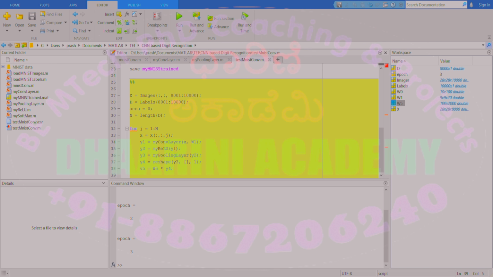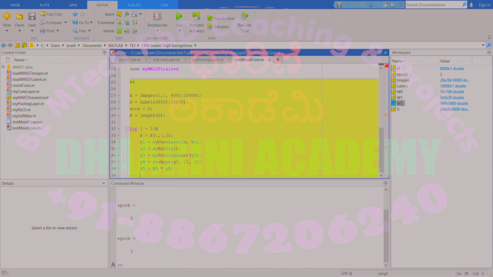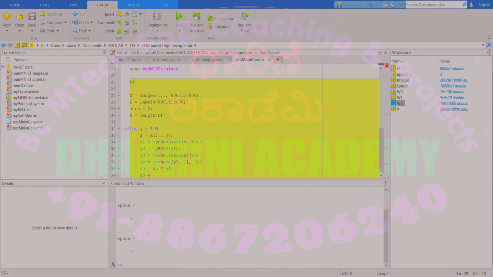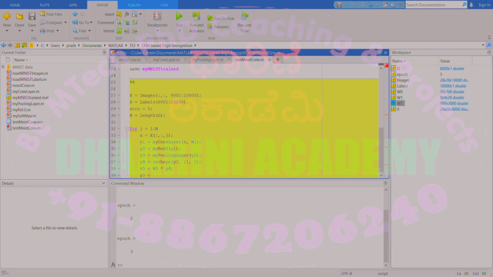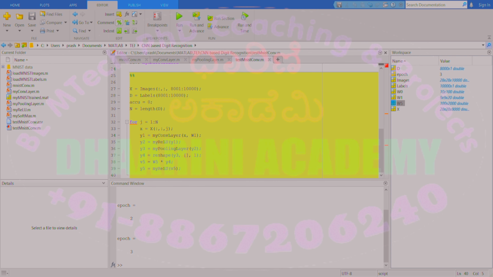Convert V5 into Y5 by passing this through a ReLU layer. So Y5 is equal to my ReLU of V5.